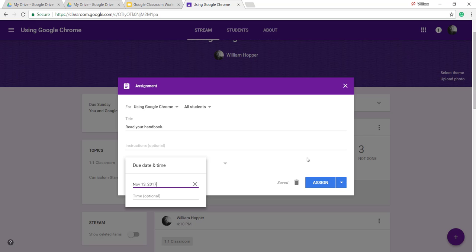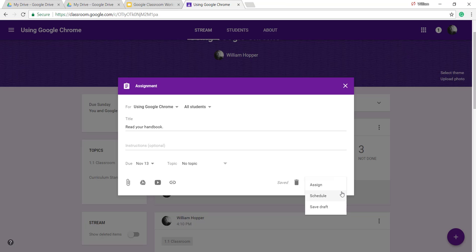Now, previously, we just hit the assign button and it instantly posted the assignment on our stream. But you have 2 more options. One is schedule and one is save as draft.